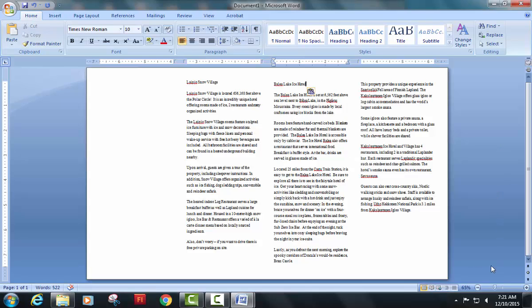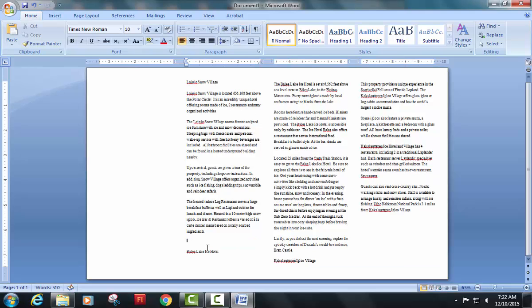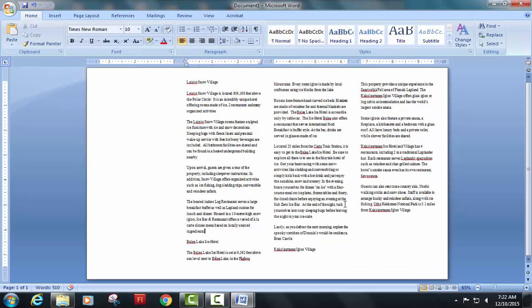Balea Lake Ice Hotel. So it worked out that mine went exactly 3 columns so far. I'm going to get rid of a little bit of information. I don't need that there. We'll see how this pans out.